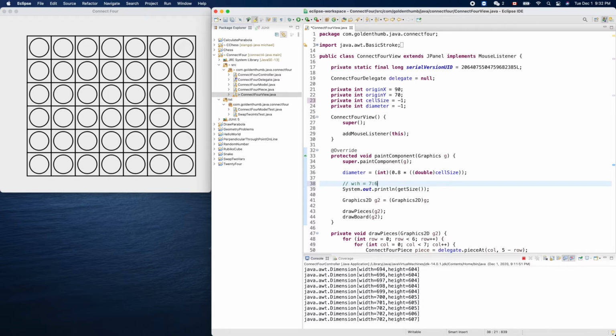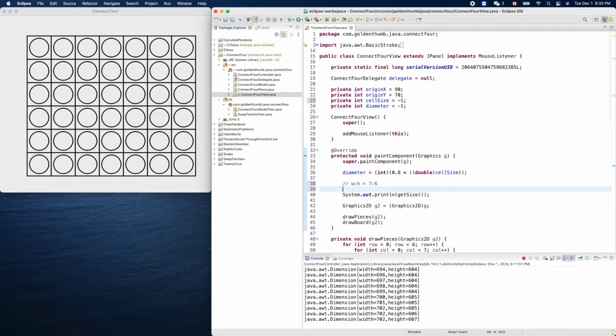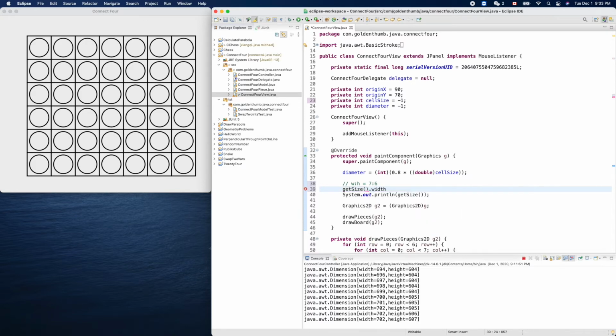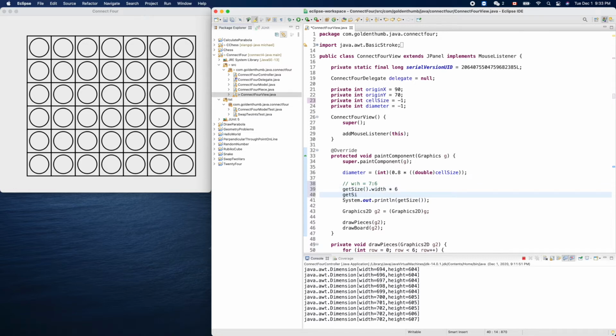So it means the balance value is get size dot width times 6, and the other one is get size dot height times 7, right?